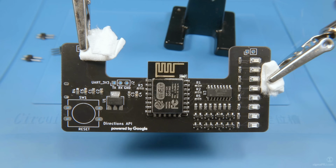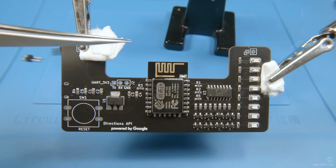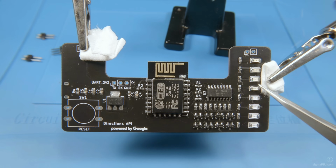Now we have our ESP module in place and just a few components left to solder. This includes UART receive and transmit lines terminal, reset button and a few jumpers. Then I would like to flash a sample application. This will ignite LEDs sequentially, one by one. This is the same application which I have shown in my previous video.